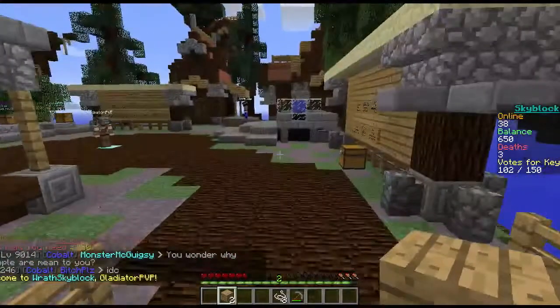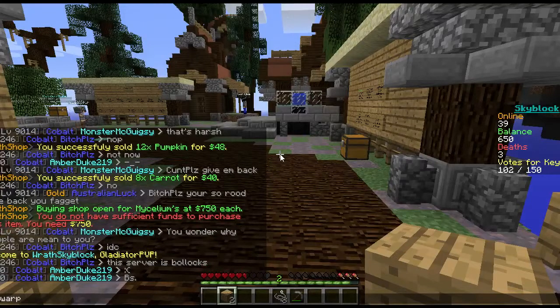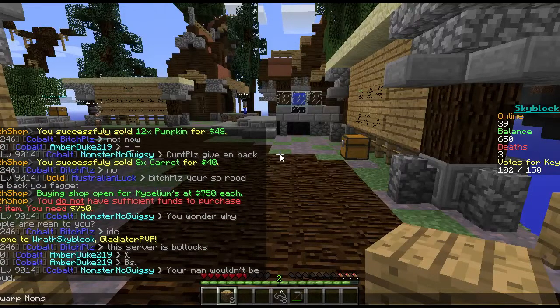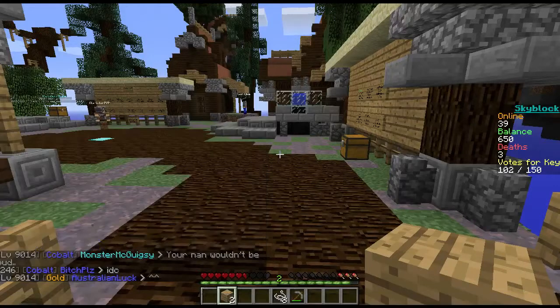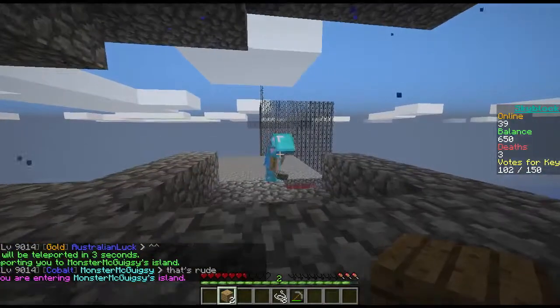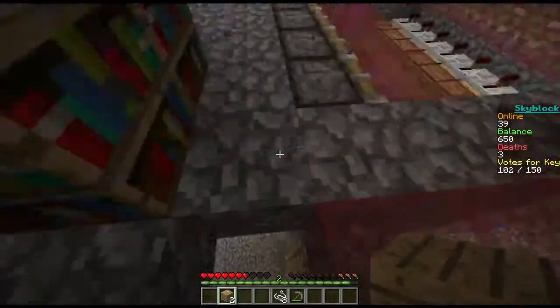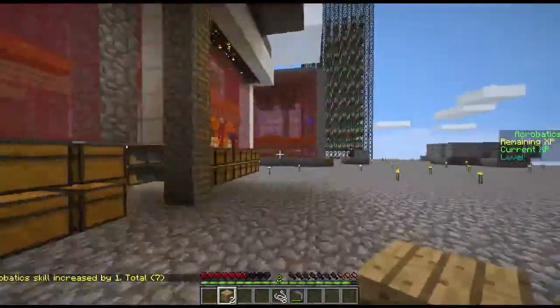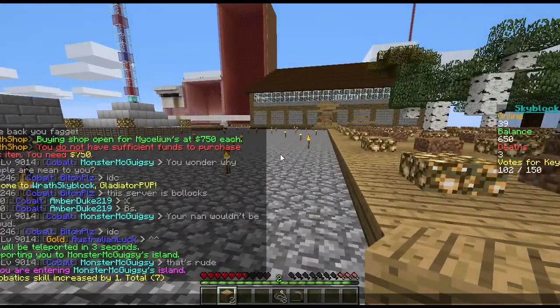So let's go to other players' islands. We can warp. So we write is warp and the player's name. So let's write is warp Monster Mackuski. So we're teleporting. So let's ask if Monster Mackuski has some mushroom dirt or something like that.